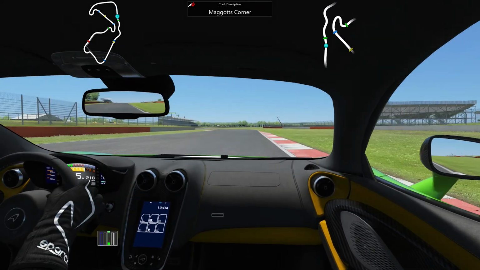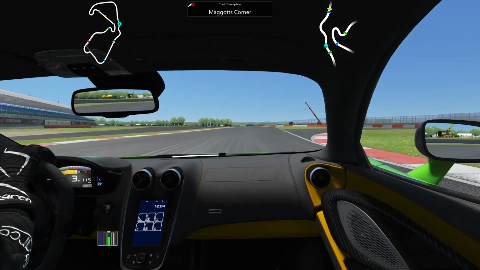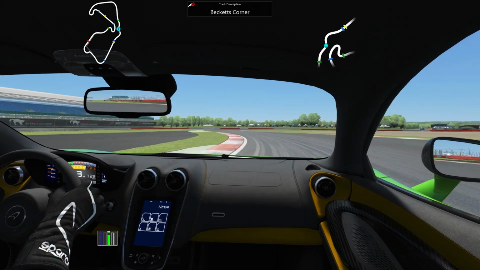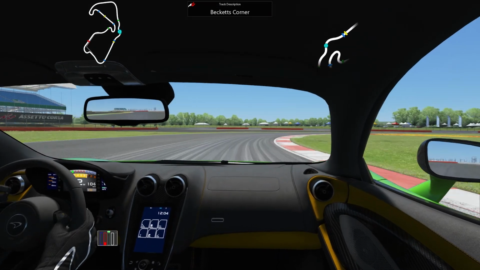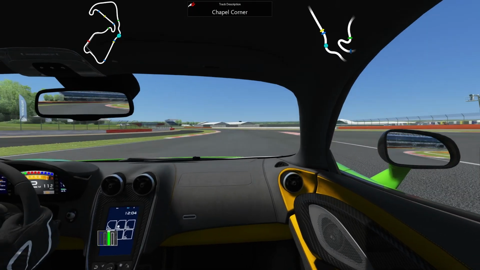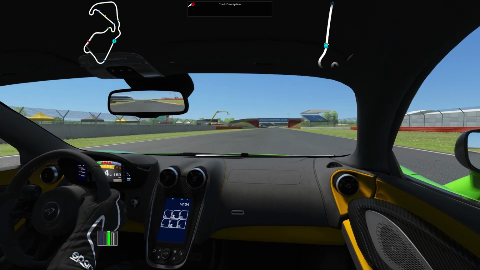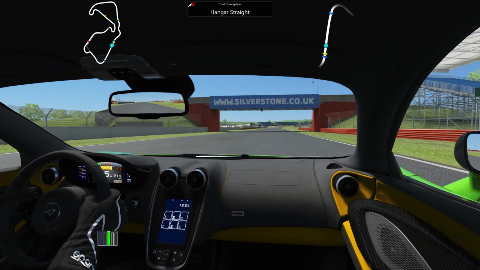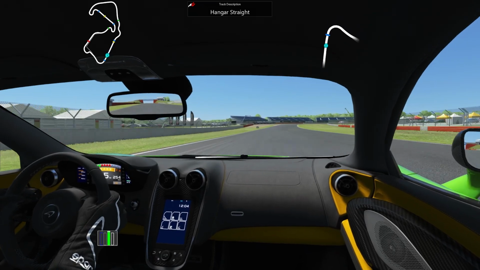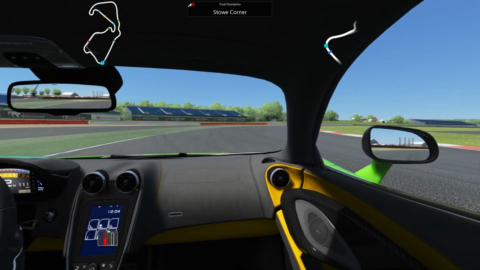And now we get into the most famous section, Maggotts, Becketts. Maggotts here, and now we start with Becketts. So at Maggotts, you brake at the end, and over here also you trail the brake and get some good angle here, not like what I did, but you need to point your car straight at this curve, and then you shoot down the straight over here. And at the end of the straight you get down to third gear, and you turn in a bit earlier than you expect. I think I carried way too much speed here, so you turn in over here.